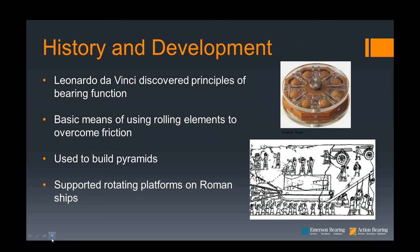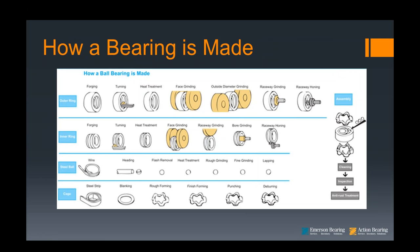How is a bearing made? This chart shows a progression of how a bearing evolves from 52100 vacuum degassed tube stock through forging, turning, heat treatment, three steps of grinding, and then honing. All of these processes bring the tolerances down to four to five decimal places. In addition, the rolling elements are precise to five decimal places. When you consider all of these steps, the use of high-grade steel and lubricants, and the ultimate level of precision, it is obvious that bearings are still a very good value. The level of skill and technical know-how in bearing factories is really phenomenal — it's all pretty much automated.